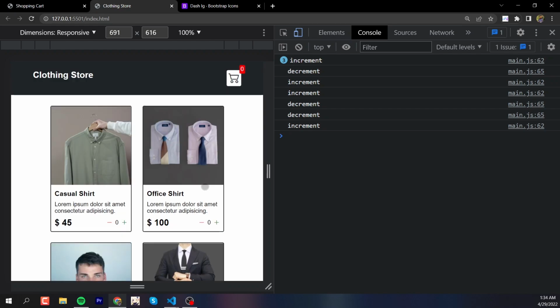Okay guys, here's the question: how do you exactly know which card you're selecting? I can say that, hey, this is the formal shirt one, I'm selecting this one. You can visually see that, but JavaScript doesn't have any eyes. How will it know that you're selecting exactly this one? Here's the question. So how do you exactly solve that?